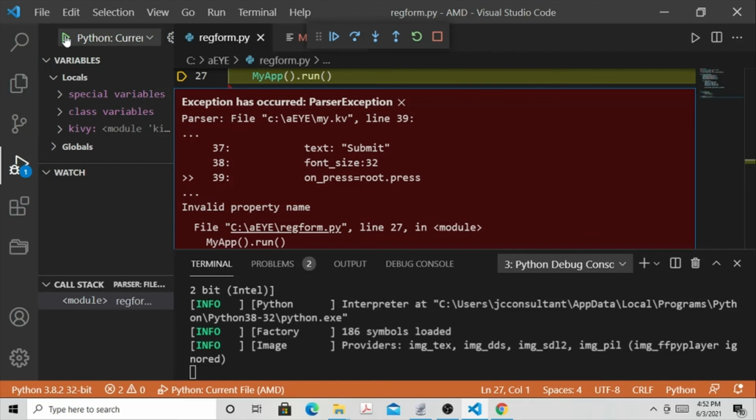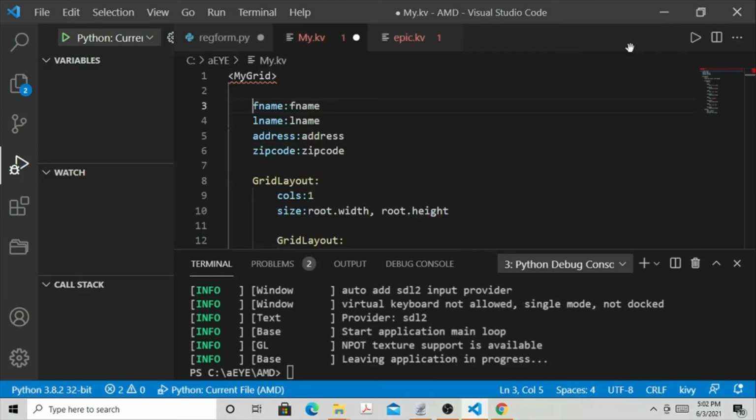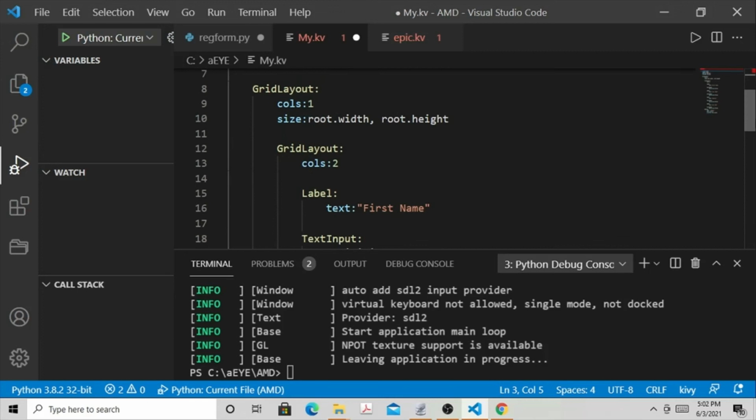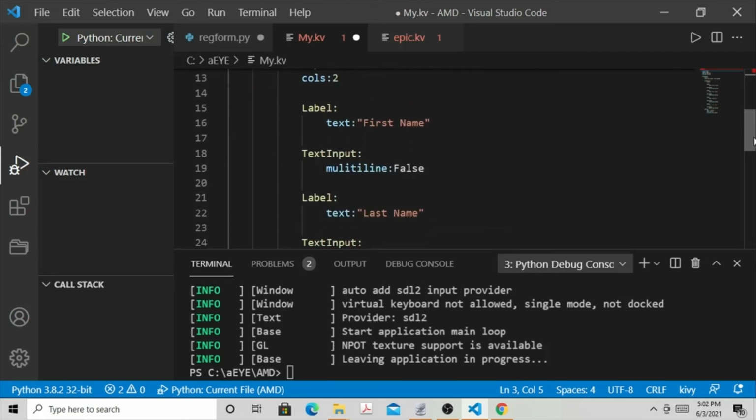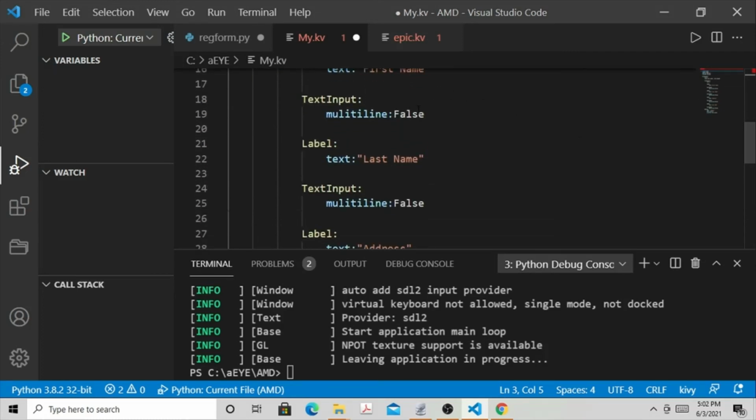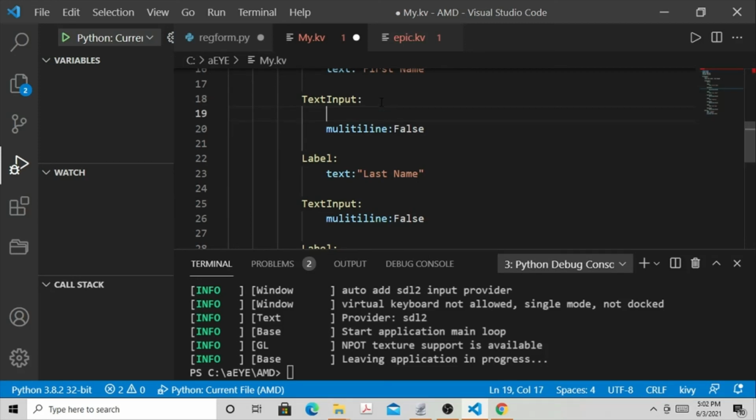Wow, there's an error here. We have located the problem. What happened is that after we created the variables, we did not give the text input boxes an ID. So let's give them the ID now. The first one is fname, this one.